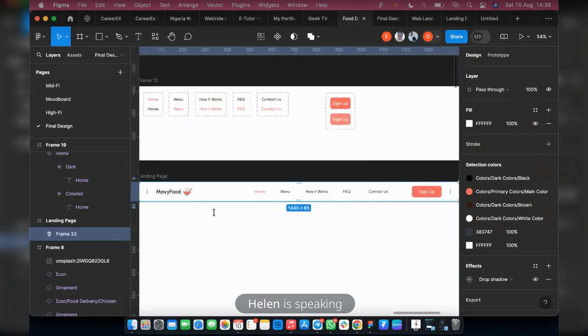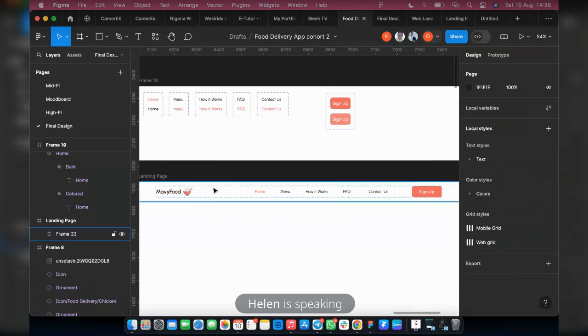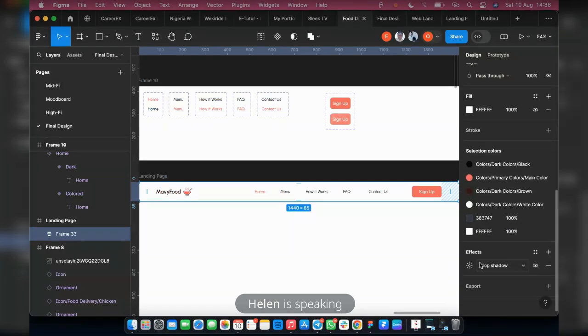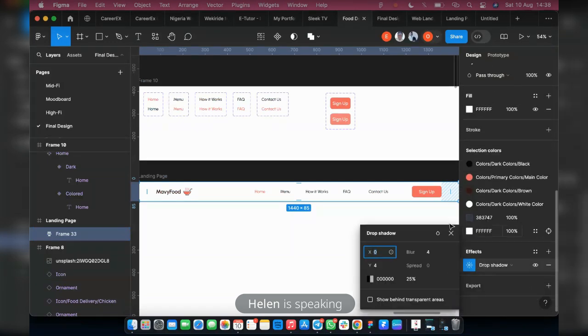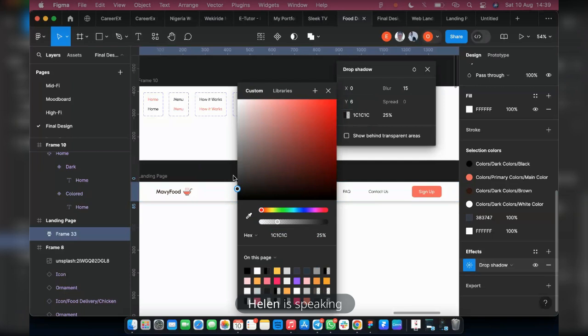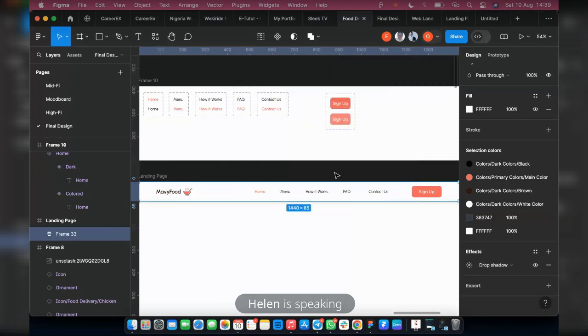Now let's set this drop shadow. I'm going to click on it, scroll down, and click on these settings here. I'll take this to the top. I'm going to use a blur of 15 and a Y of 6. I'm going to reduce the drop shadow and the opacity. I think I'm okay like this. So this is what I have, and I'm just going to close it.